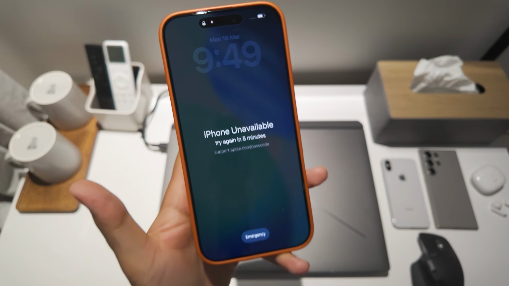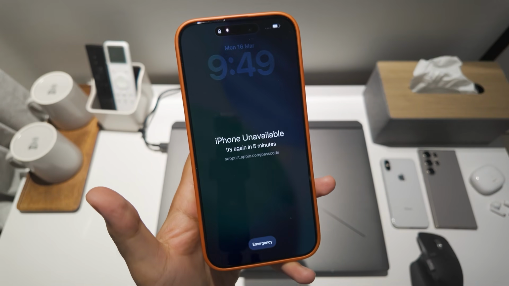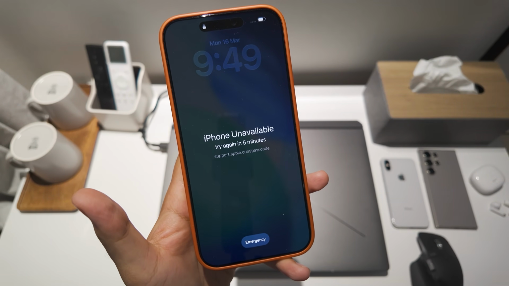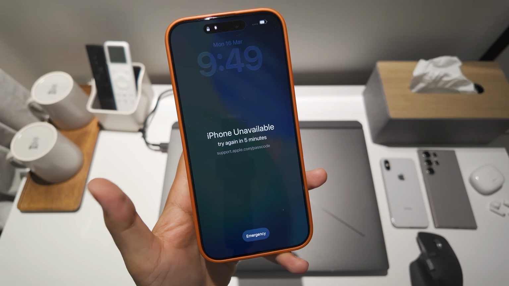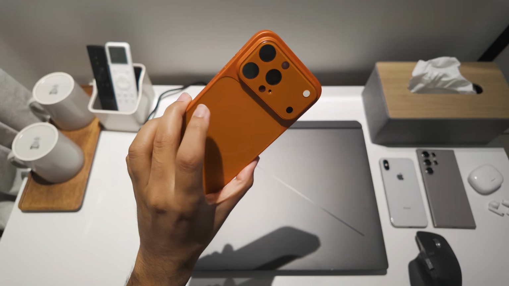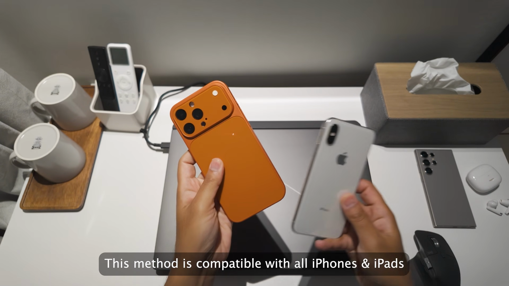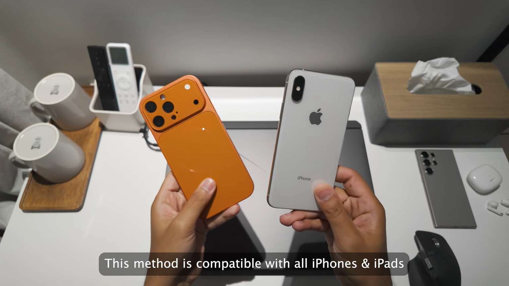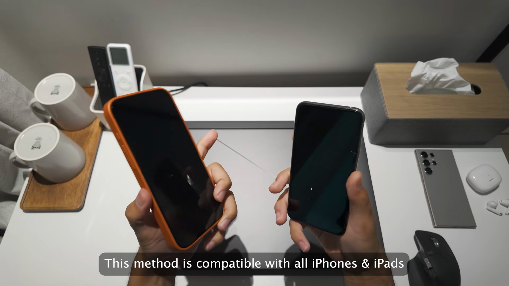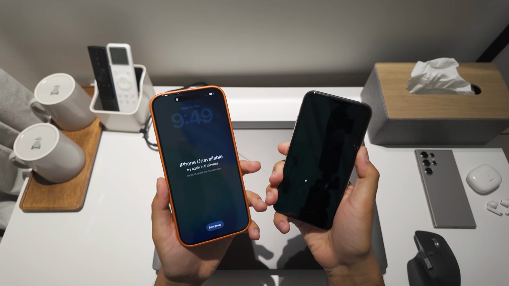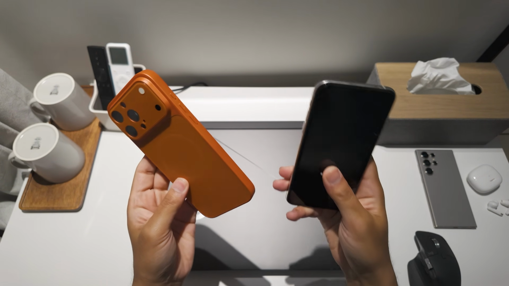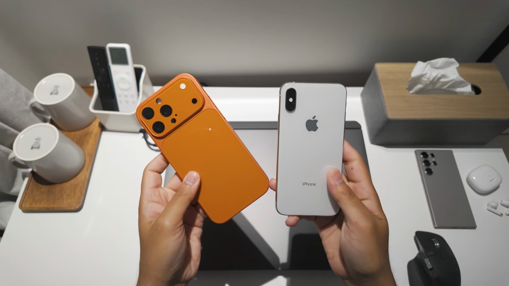And yes, I also want to make one thing very clear right from the beginning so there is no confusion at any point. This process will erase the data from the iPhone, so if you do not have a backup, your existing data on the locked iPhone will be lost during the unlocking process. But don't worry, later in this video, I will also explain the data loss part, and I will tell you how you may recover your data if you already have a backup. So make sure to watch this video carefully from start to finish.